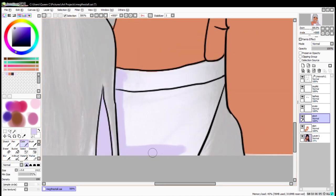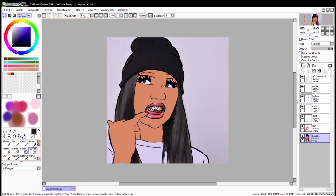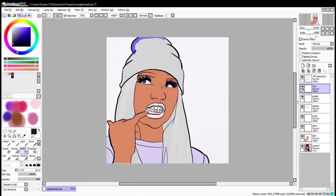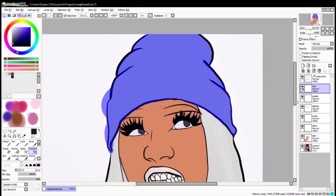So as you can see, I also decided to use the bucket tool to help save me some time. What I did, I outlined the area with the color that I wanted to use, and then I used the bucket tool to fill it in. That's another alternative that you can do instead of the magic tool. I've alternated between the bucket tool and the magic tool. It just depended on what worked for me in a certain area and what didn't. Both are fine. This is just how I did this piece.